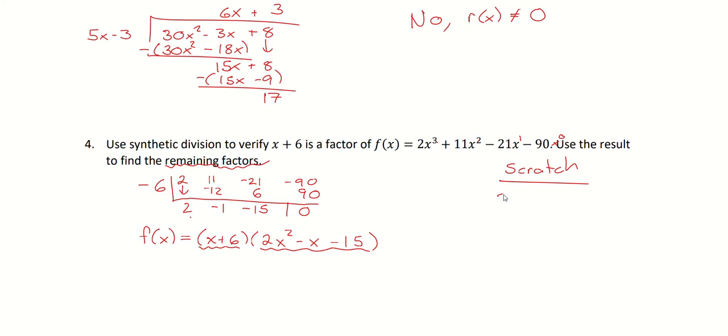Okay, I need to try to factor this thing: 2x squared minus x minus 15. And I'm just going to do it here so it looks nicer. Is there a GCF? Shucks. Is the leading coefficient 1? Double shucks. Can you think of factors of negative 30 that add up to negative 1? Ooh, it's negative 6 and 5.